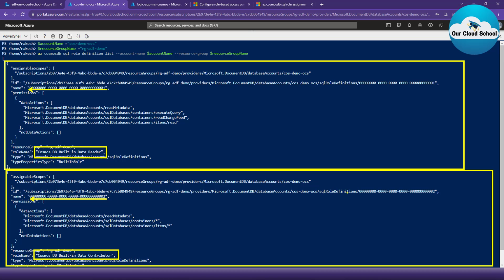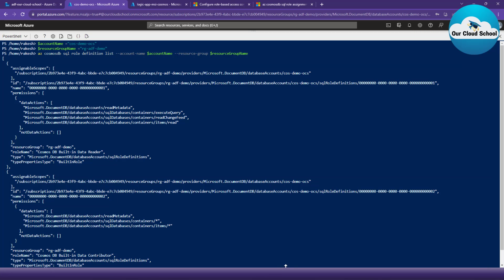So for any of these roles we can assign permission, or we can use the role with the help of PowerShell or Azure CLI, but these roles are not visible at the moment from your Azure portal manual option for selection. So which command are we going to run?